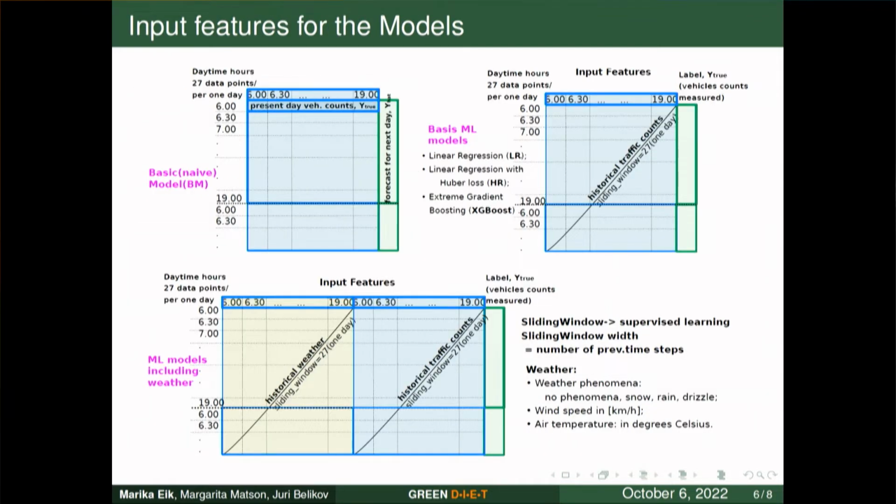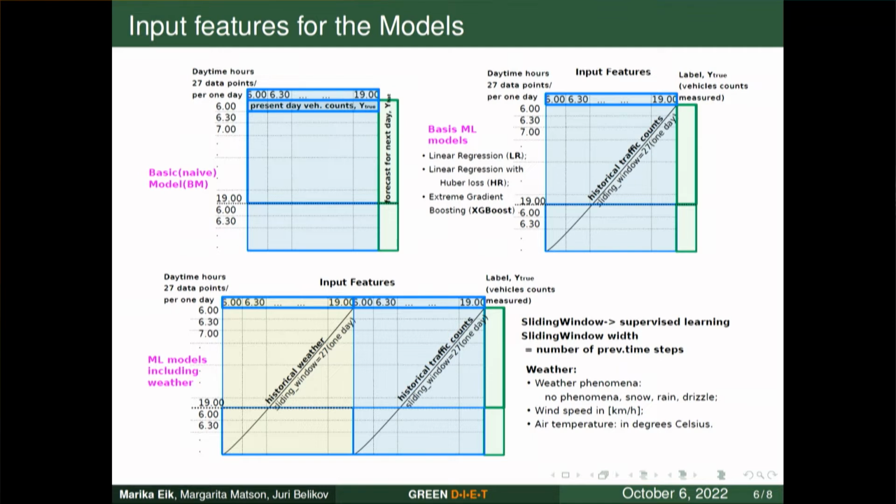Here I would like to introduce the basic structure of the so-called input features that we used in the modeling. As I mentioned, the traffic data was counts with time steps, and to use it in machine learning, we had to define it as a supervised learning problem.